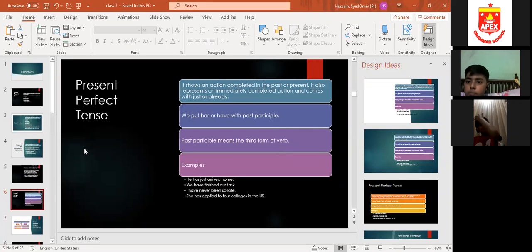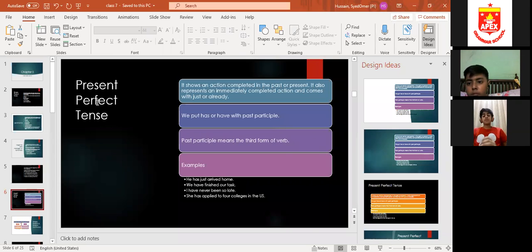Now, which verb are we going to put in present perfect? We put past participle. Past participle means third form of verb. What is past participle? Third form of verb. What is base verb? First form of verb. Remember these points, okay? In present perfect, because perfect is, teacher, I have completed my work. You people used to say like that, na? Teacher, I have written the diary, I have written the story, I've completed my work. So that is perfect, present perfect.